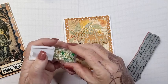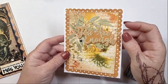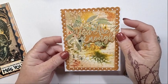And they just shine enough. They add a lot of interest. And there's just a hint of green and a hint of yellow, depending on which one you choose. And I thought that was perfect.